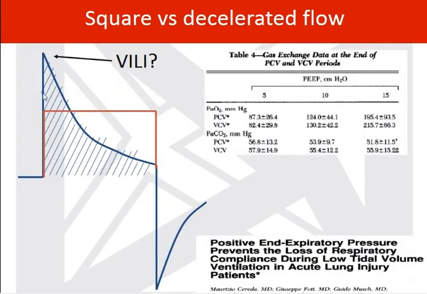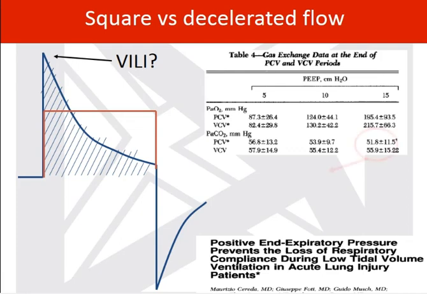Some preclinical papers suggest that this very high peak inspiratory flow that you have in pressure controlled ventilation, because it's stretching the alveoli fast, could lead to some degree of ventilator-induced lung injury, but there is no evidence in our clinical studies that this has an impact on patient outcome.